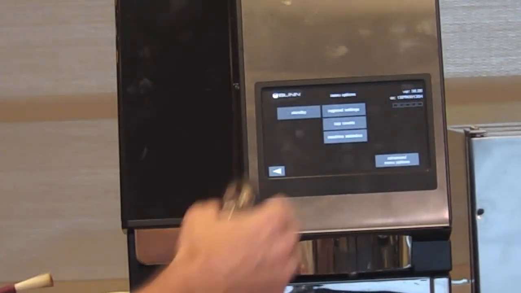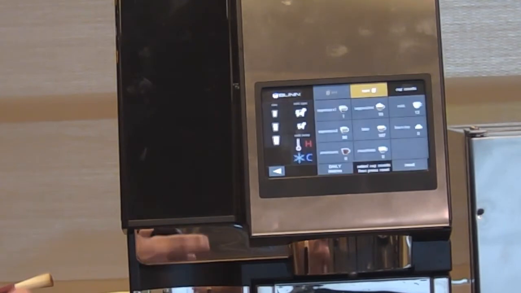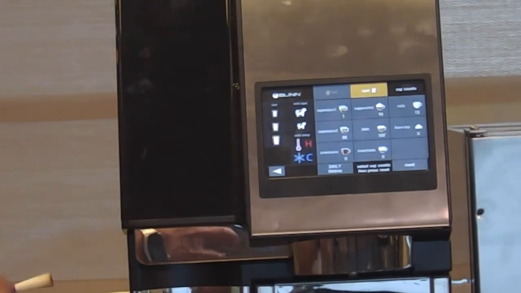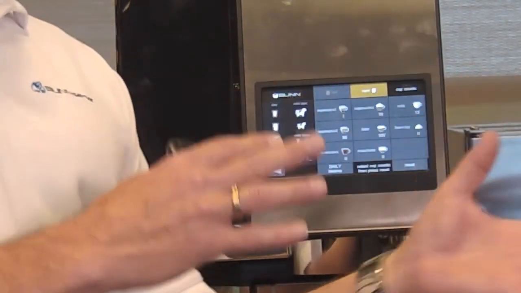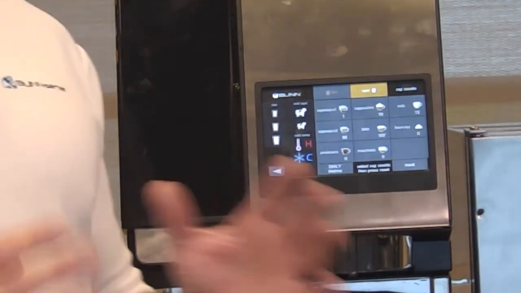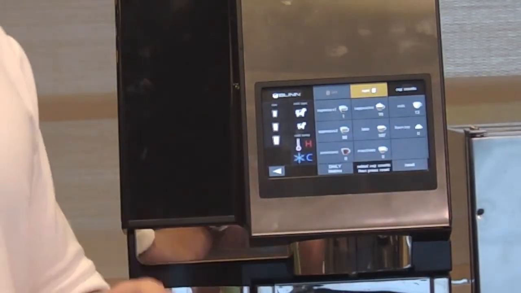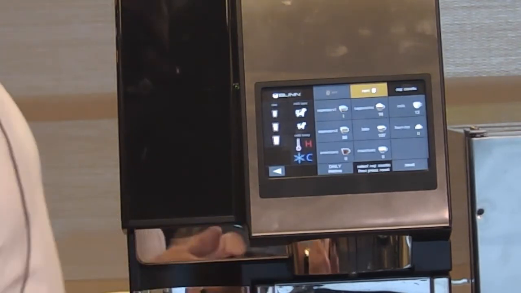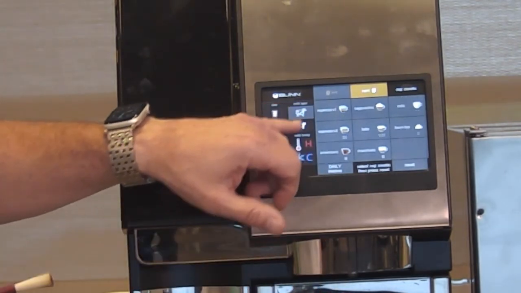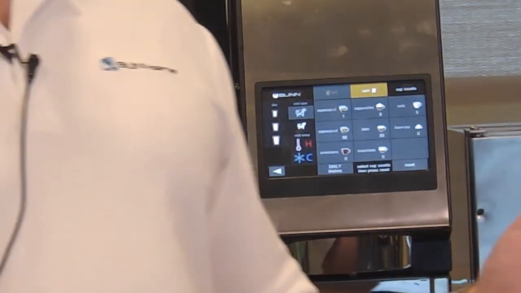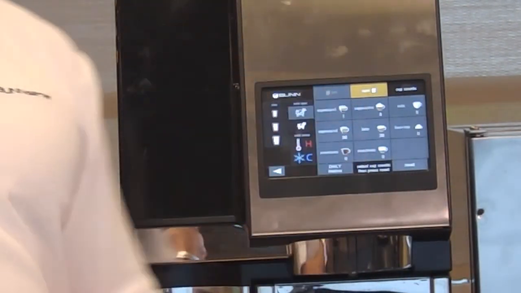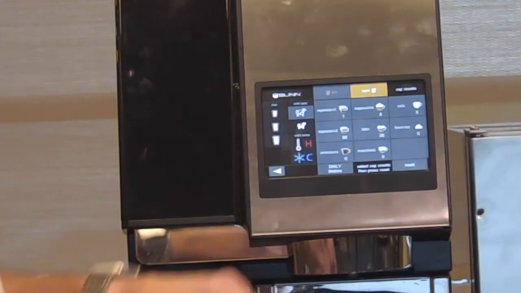The next one is basically our cup counts. The cup counts is kind of a little bit more that if you don't have a POS system or something like this, you can match up and see exactly how many drinks the machine made from each individual drink. And with this unit, you can even break it down that you can say, I want to understand how many drinks had been either whole milk or non-fat milk by just making your selections here. And these selections you always have here down in the bottom.